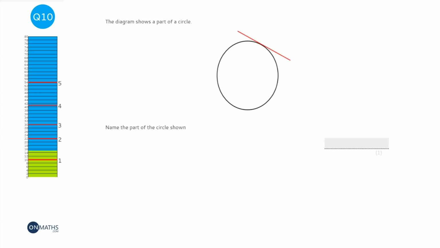Make sure that you know the names of the parts of the circle. So a diameter is a line that just goes across a circle going through the centre. If it doesn't go through the centre but it goes across the circle, it's a chord. The circumference is the whole way around the circle. A bit of a circumference is called an arc. And there are a few more parts of a circle you need to know. Now, on this question, there's a line which touches the circle just at one point, and it's a straight line. The name for that is tangent.